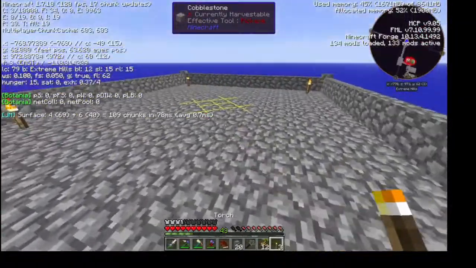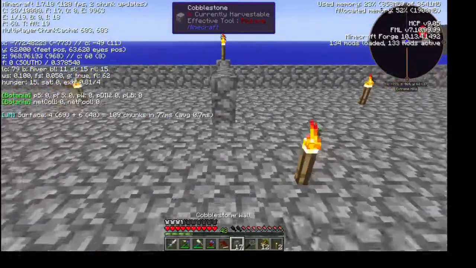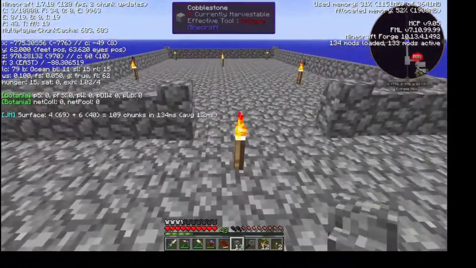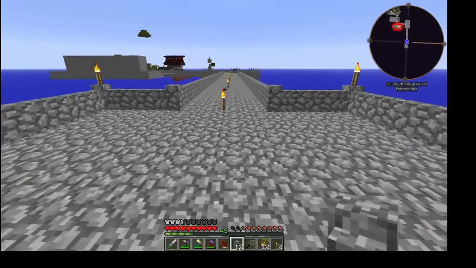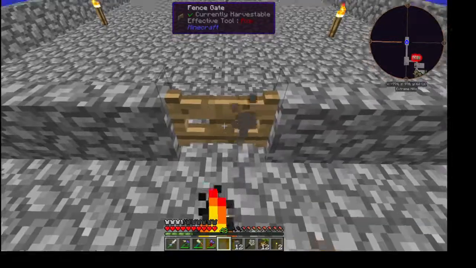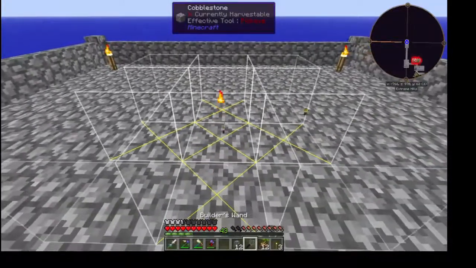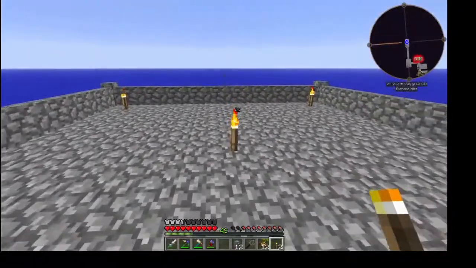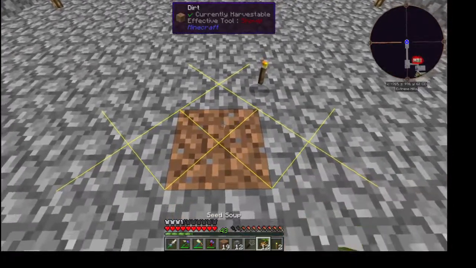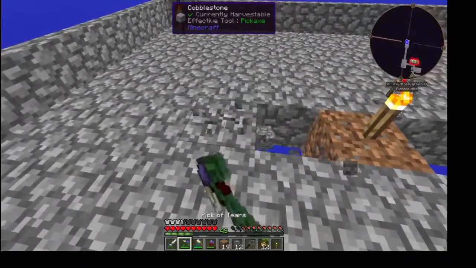So let's light this up as well, and let's go right here, because that was the original wall, and I believe this is the center. Yeah, so right here we will put our fence gate in, and let's actually pick this up. We're gonna break that. We're gonna place some dirt down, and we're gonna go just a 5x5.